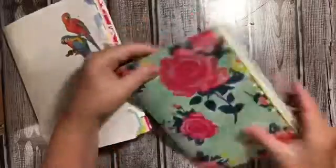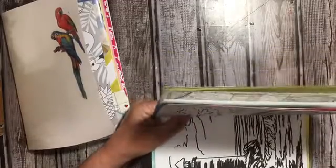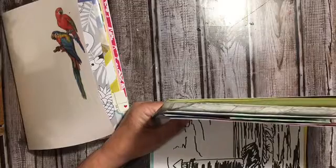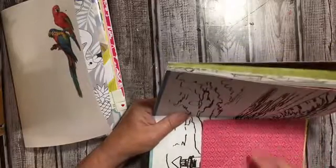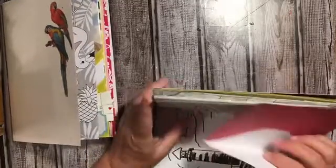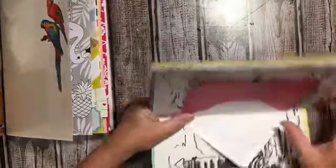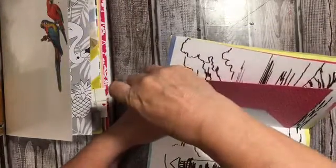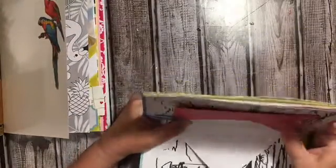Oh, I like to go from the back. What am I doing? Okay. Oh, yeah. We said we were going to put an envelope in the middle of each of these. Okay. Well. Okay, so yeah, I like to start with the third signature, the back signature is how I usually do mine. So we'll go ahead and get this. This is signature number 3. We'll go ahead and get it ready.